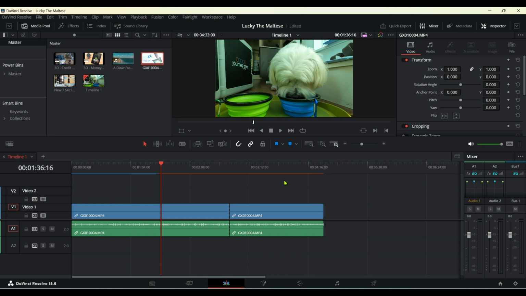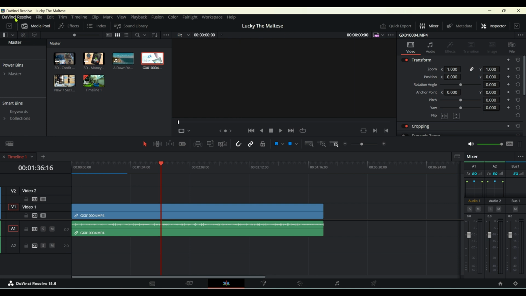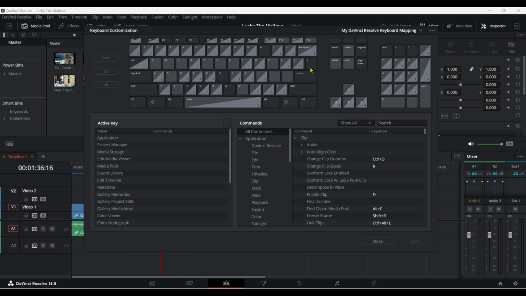So instead, I'm going to show you how you can cut, and also two separate tools which make you cut even much better than a regular cut. So let's use this part I just cut. So this is gone. Now you have to go to the DaVinci Resolve keyboard customization section. So click here, DaVinci Resolve keyboard customization, and here you're going to have this screen. So now you're going to assign three separate tools for today's work to make your cut job easier. And it's better if these three keyboard shortcuts are next to each other.